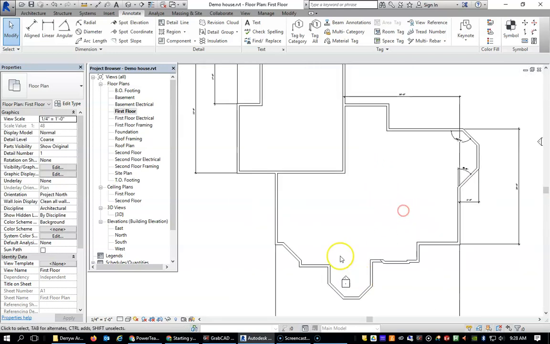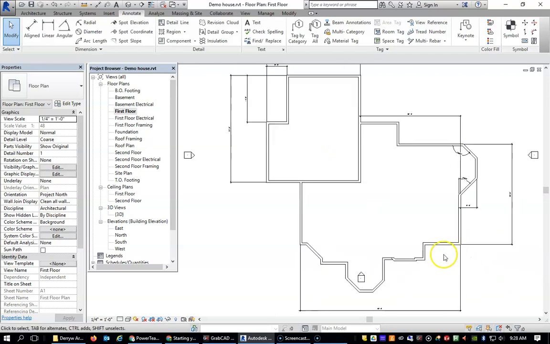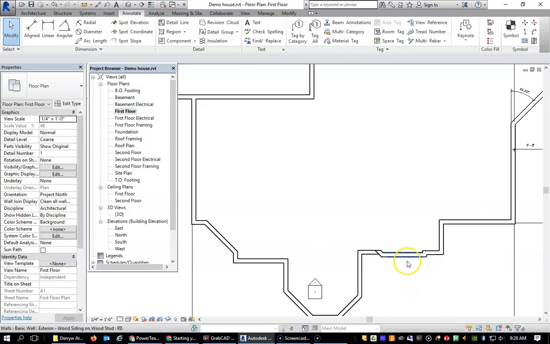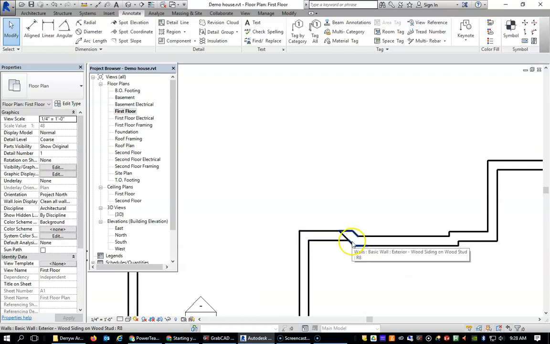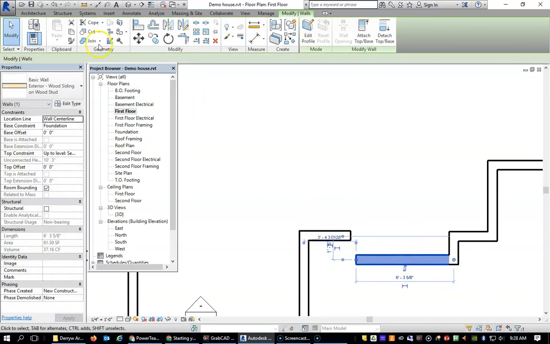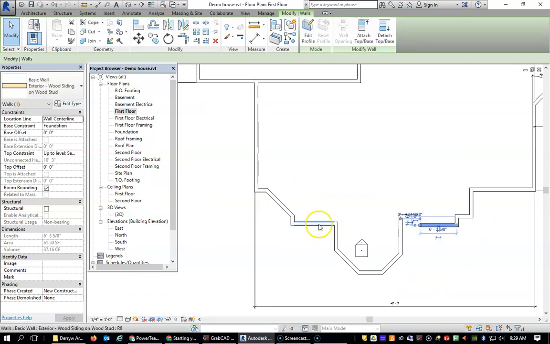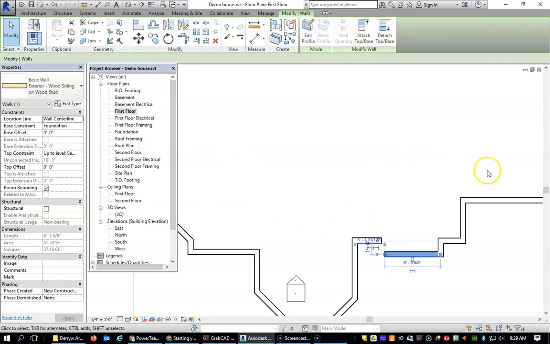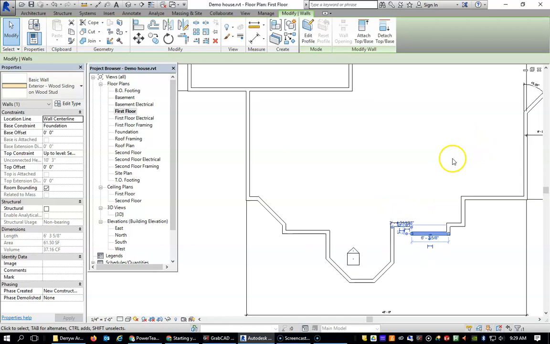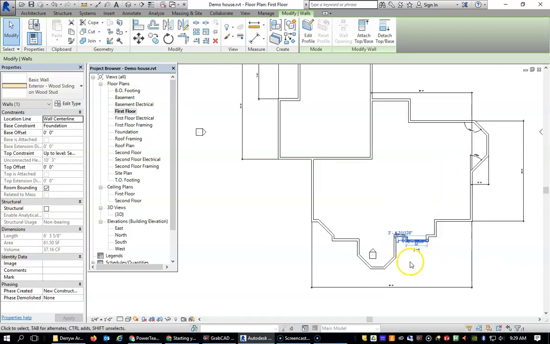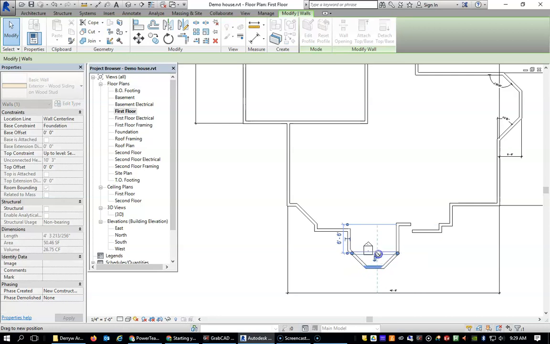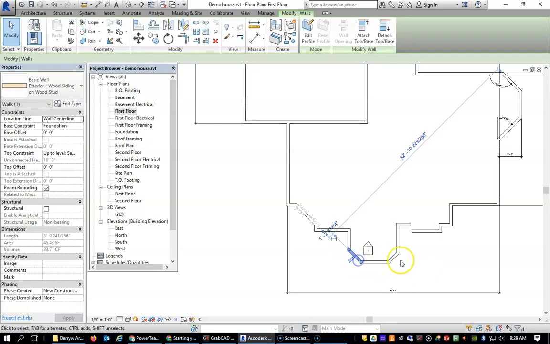What I'd like you to do is do all of the stuff that makes sense, the easy things, and then we'll come back and do the tricky things. This wall right here, that shouldn't be curved, so I'm going to delete that wall. I'm going to take this wall and drag it out and put another wall in there. I don't know what that's supposed to be, but we'll figure that out. Then we have to come up with a way to align all of these walls, and we're going to have to use some reference material for that, and that will be another video again. Moving these things about and getting them all evened up, we'll address that in a separate one.